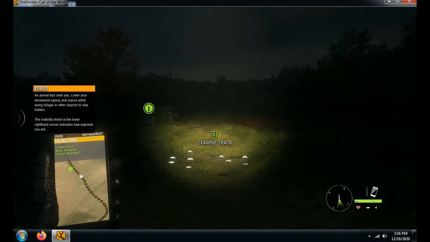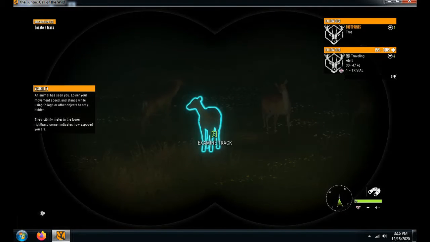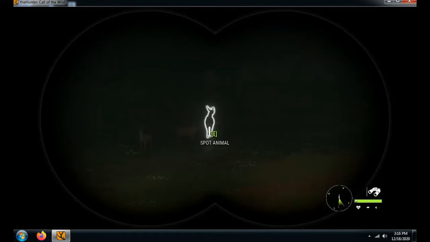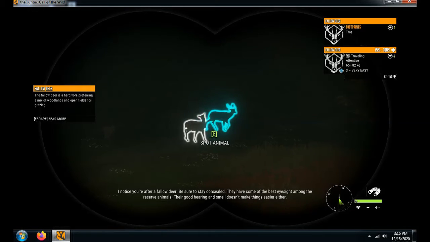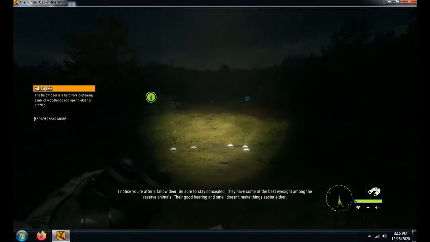Hey, look at that. We got a nice herd here. I know they're all skittish. Fallows. This is definitely a female herd, although look, we got one male there. He's a small male, though. If you're after a fallow deer, be sure to stay concealed. They have some of the best eyesight among the reserve animals. Their good hearing and smell doesn't make things easier either.